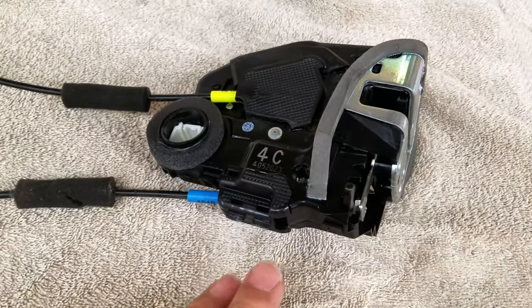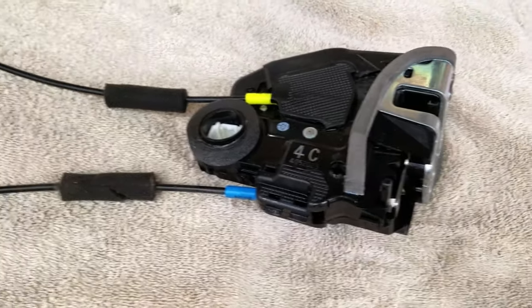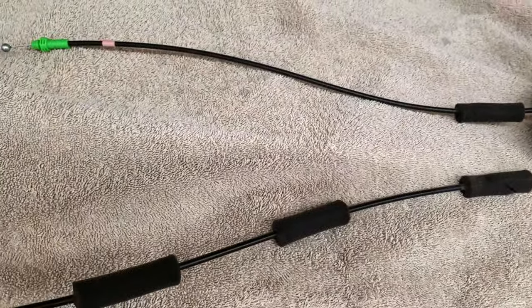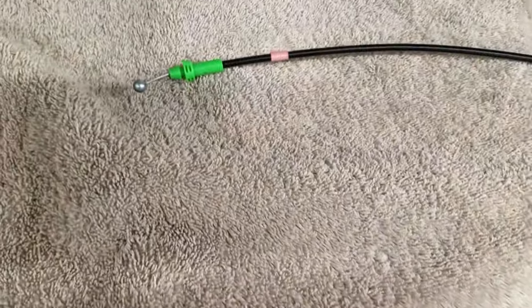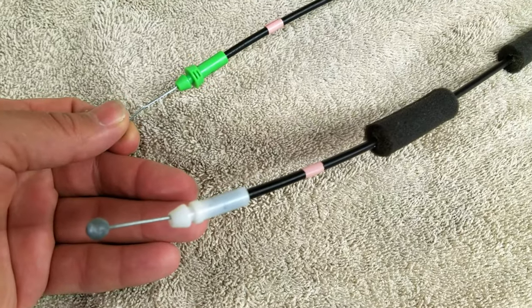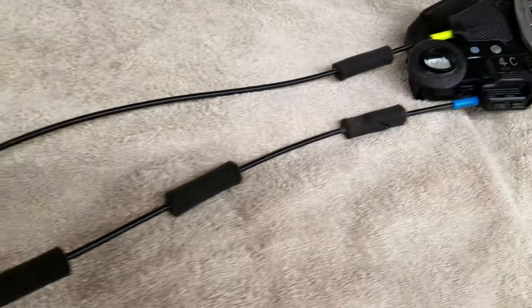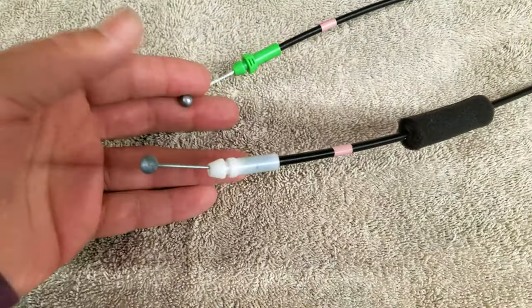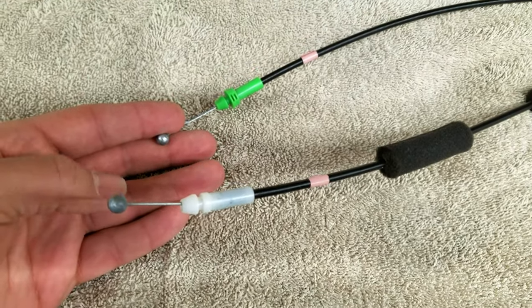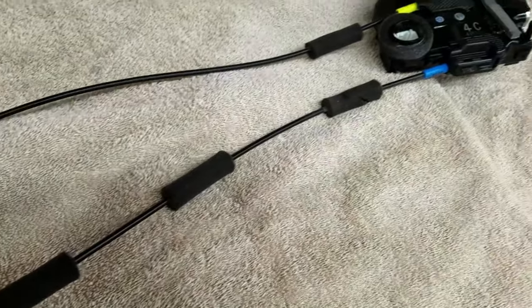All right, so what you see here is the actual door actuator for the rear passenger side of the Lexus GX460. Mine's a 2014. And you have two actual cables coming out that control the actuator. This is not part of the electronic side, this is just the manual side of it. One actually opens up the door, and one actually locks and unlocks the door.